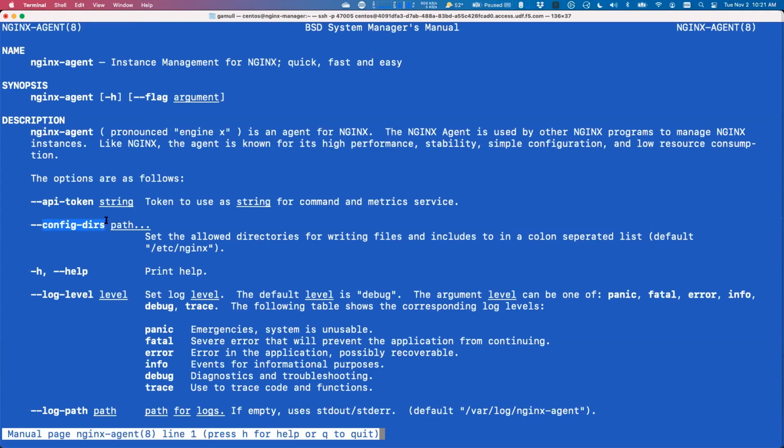This can be added in the conf file, and it can also be passed in the command line. We're always going to include etc NGINX, and this allows us to drop files in there. But we could put in etc SSL NGINX-manager if we have certs that we want to manage there, in a comma separated list. We wouldn't want to put the root because we could write etc shadow, for example, which we don't want this to do. But we can add in really any directory we want to drop files into.